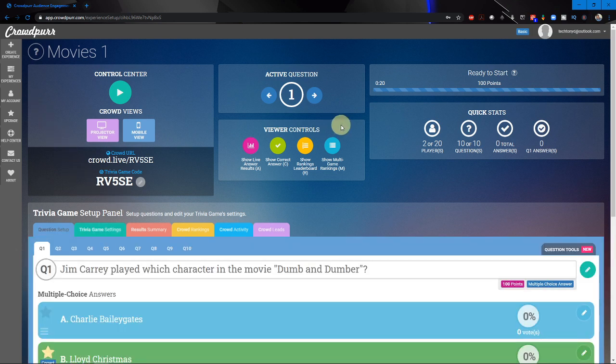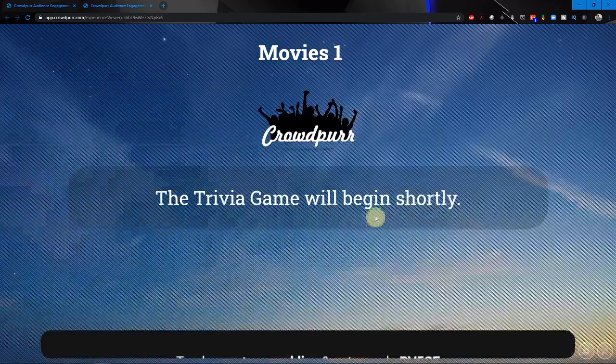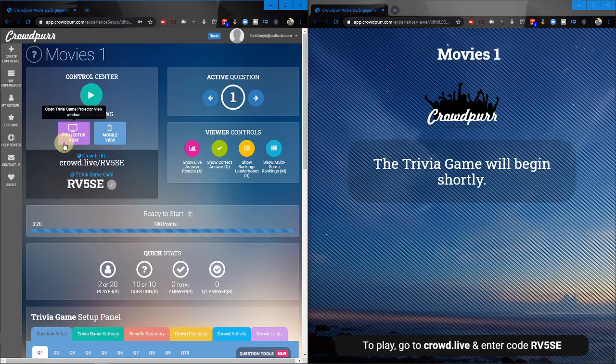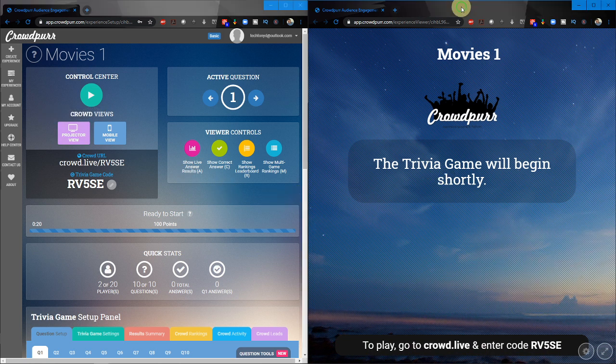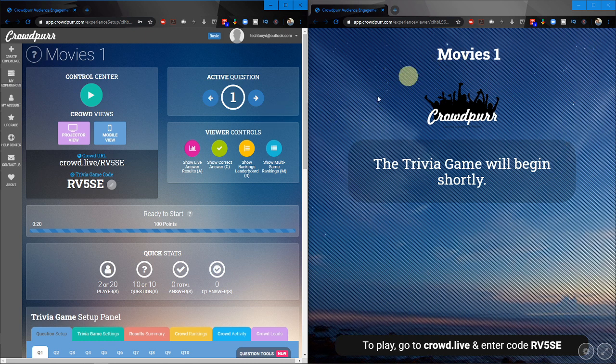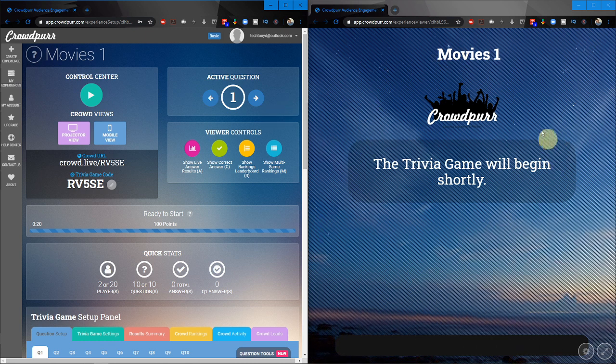If you are using Zoom, especially if you've got a multi-monitor set up with 2 monitors, you can screen share and show this screen. You'll be showing your projector view. This is what they'd see on their screen. There we go, just so you can see both screens. These will be on separate screens obviously. This is the screen you'll be sharing. This is what people on Zoom will see.